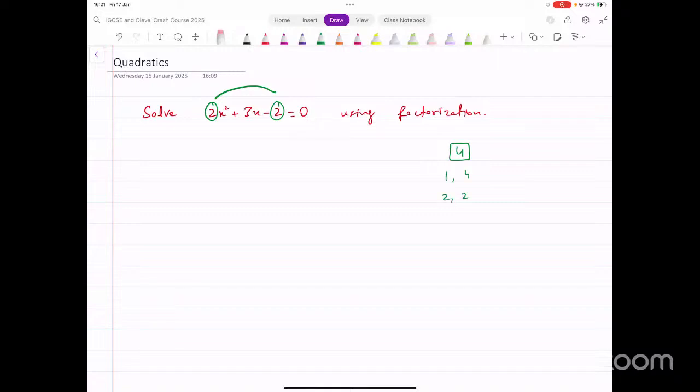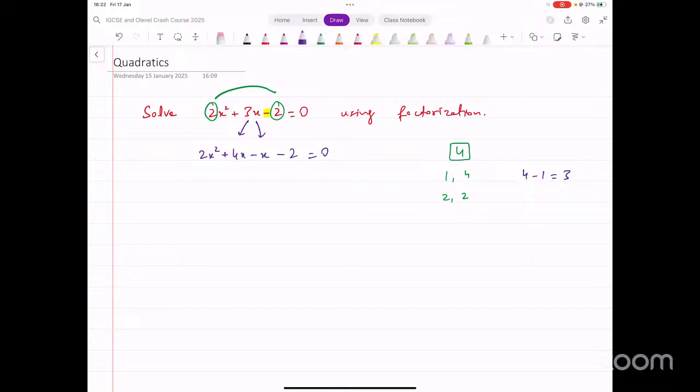And now we think of if we can use any of those factors such that when we subtract them, we have a negative sign here, right? So when we subtract them, we get this middle number. Now look at this set of numbers, 1 and 4, for instance. We could say 4 minus 1, that gives us 3. So that works. We can break this middle term into two parts. We can say this becomes 2x squared plus 4x minus x, right? 4 minus 1. And then we've got this constant term as it is, minus 2 equal to 0.